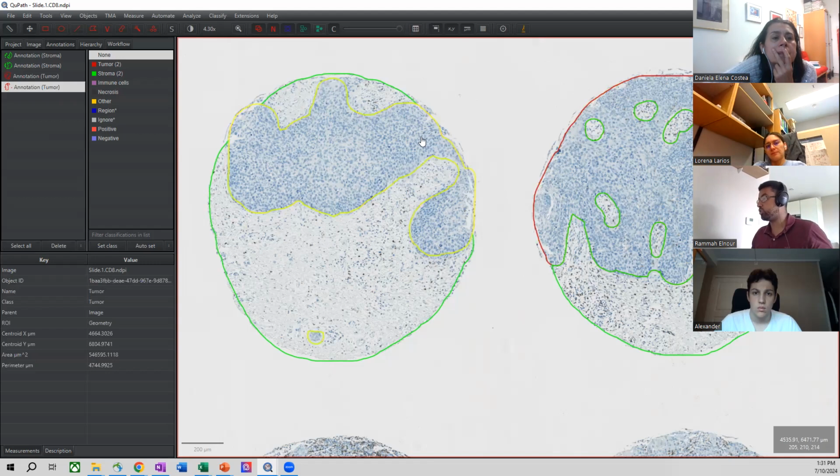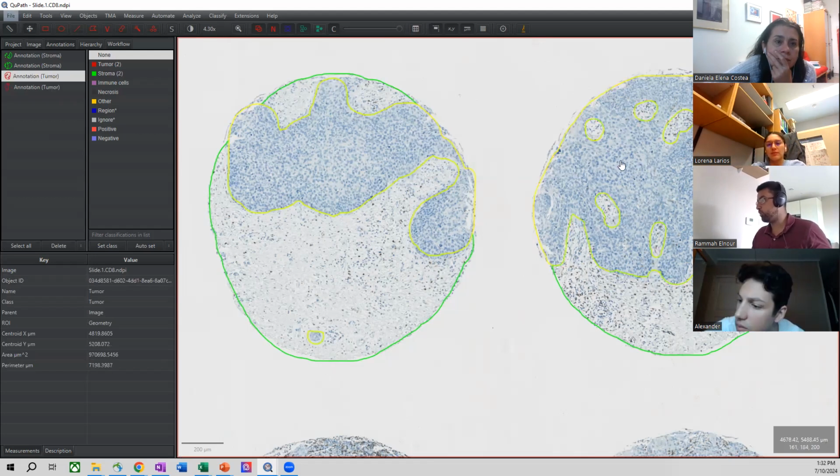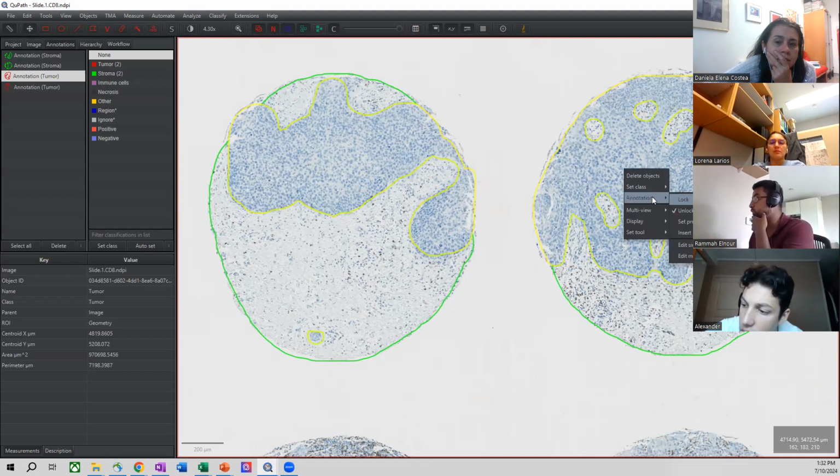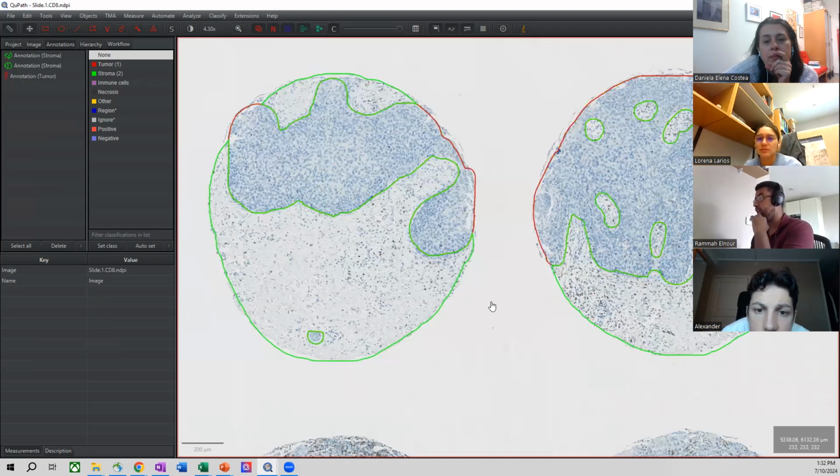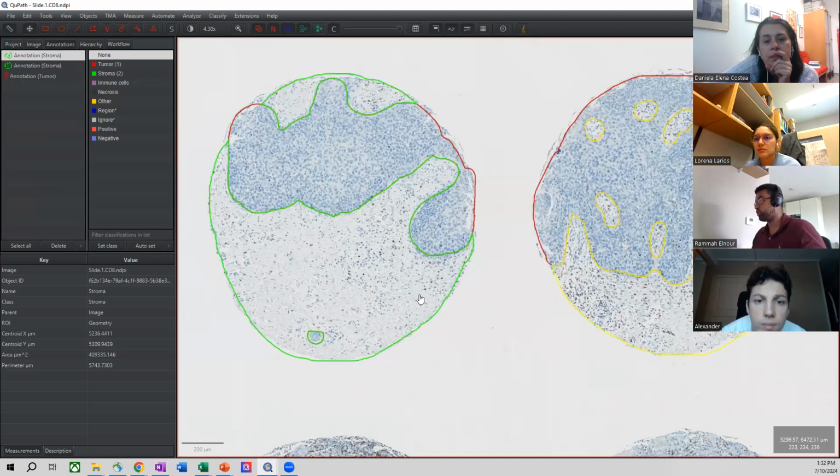Another way of doing it would obviously be just to draw this annotation into this core and then erase everything that is a part of it. Or alternatively, as shown before, you can highlight this epithelial compartment and hold down Alt, select this epithelial compartment. So now you've highlighted both epithelial compartments that are from the same patient, and you can then merge those 2 different objects by picking merge selected. So now after QuPath has processed that, if I select this object, it automatically highlights the epithelial compartment within both cores, right?